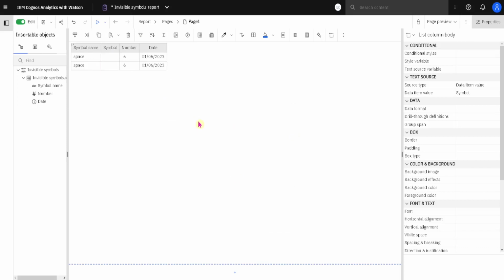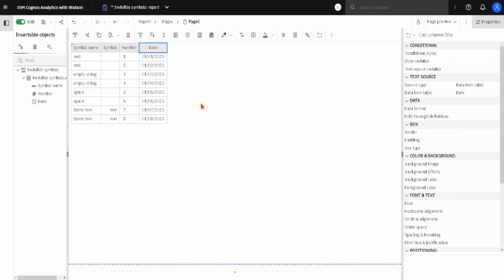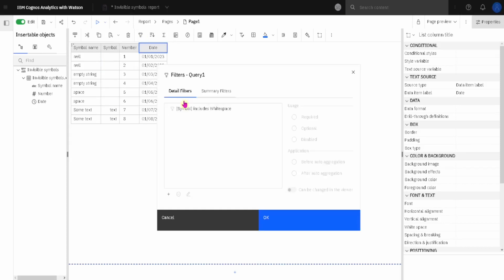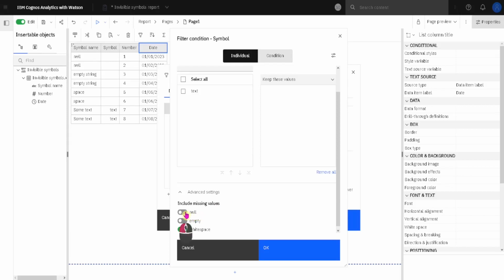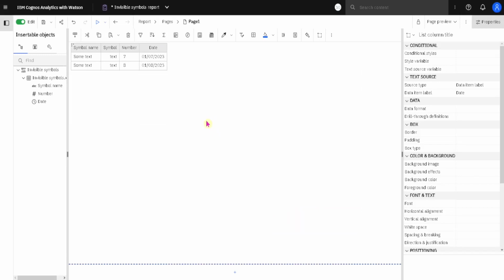OK. Now I have to ask one question. How to remove all of these rows that are empty so that only regular text will remain? Well, for that we have to click on the filter button and go to edit filters. We will edit our filter, but this time we will turn on all of these three options, and we will reverse our filter. Instead of keeping these values, we will exclude them. When I click on OK, I have to enable my filter by clicking here. Then when I click on OK, only rows with regular text will remain.